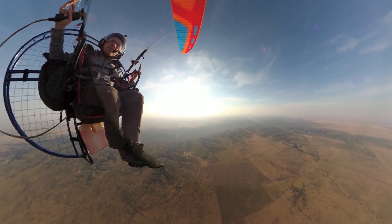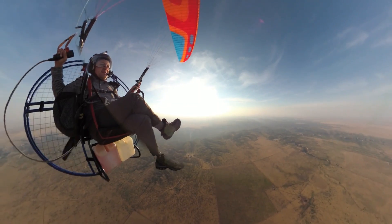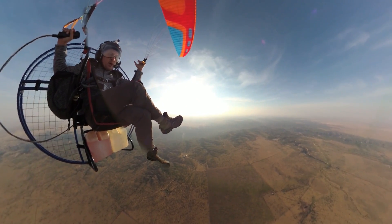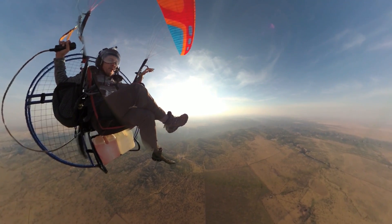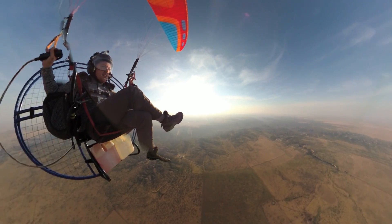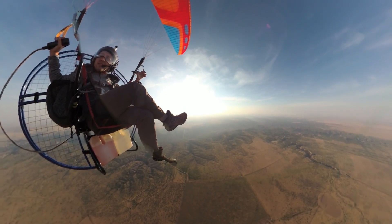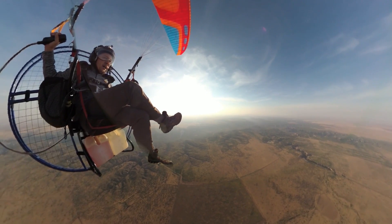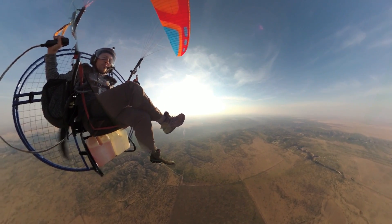Just getting a little bit of turbulence here off of the canyon, just getting up kind of out of its ground effect. Memory serves, the canyon is generally about 1,500 feet deep. There's a place back on the private side on the other side of the state park — the wind really has to be north and south, and today's wind is more out of the east-southeast.